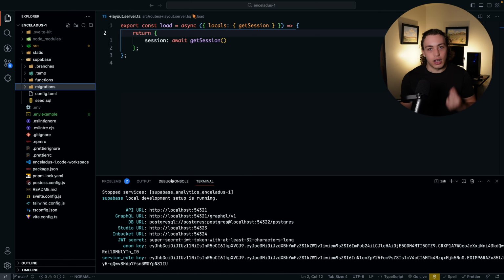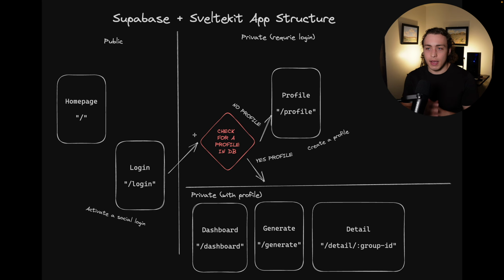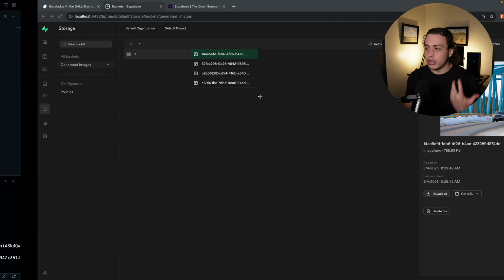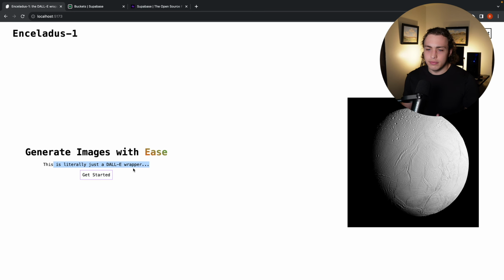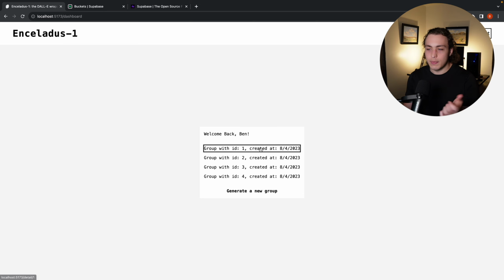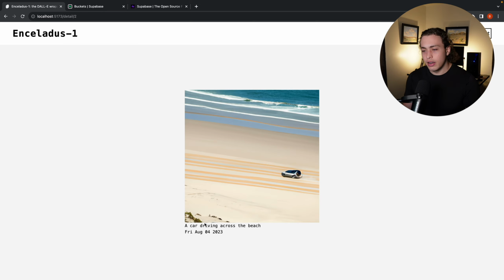So now let's actually talk about how this is going to work. This is the diagram of the app that we're actually building. I'll give you a quick tour of what this actually is. It's just a wrapper around DALL-E from OpenAI. There's really nothing special. This isn't a startup or anything like that, but it's slightly above trivial and not quite just a to-do app, and I think it does a really good job of illustrating a lot of important concepts. So if we go in here to my dashboard, you can see all the images I've generated. I generated this guy right here, a car driving across a beach. We have a beach, and I think that's supposed to be a car. It's not perfect, but it does a good job of illustrating the technical concepts.